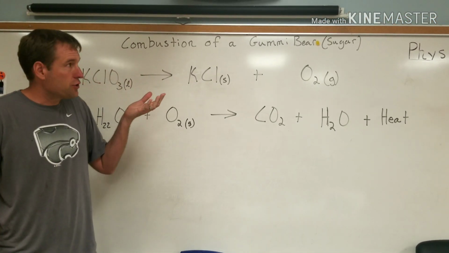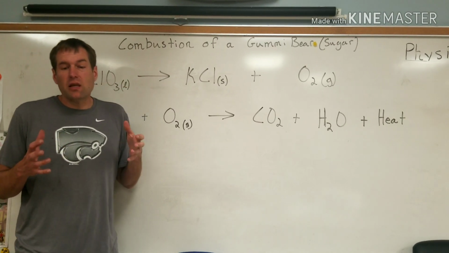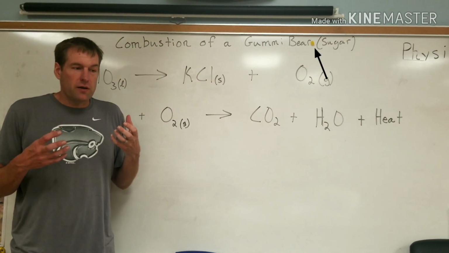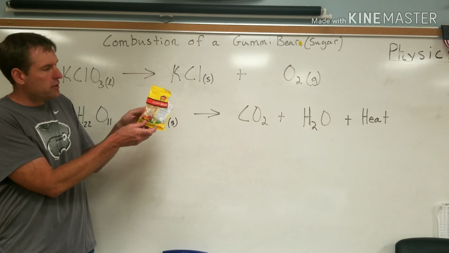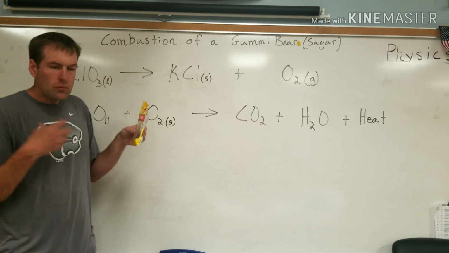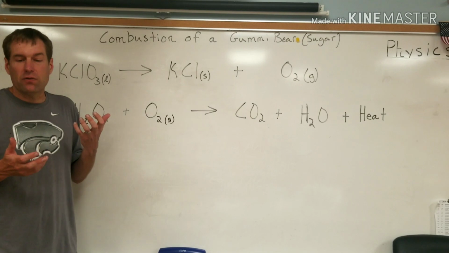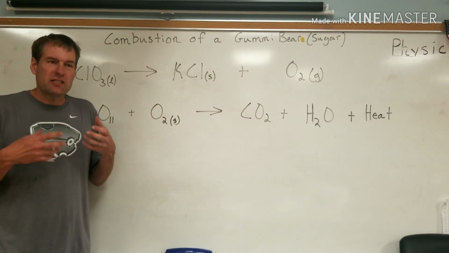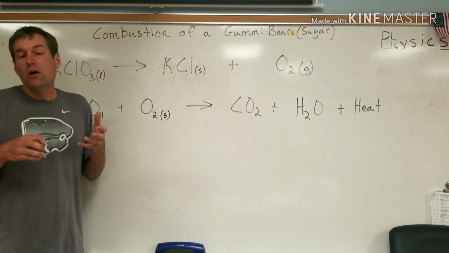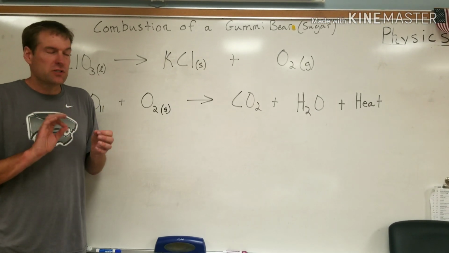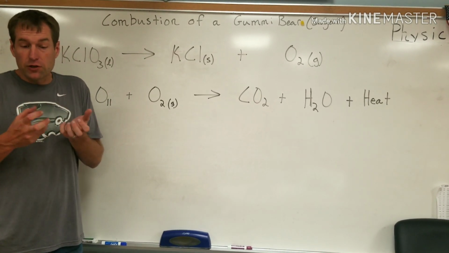And really it's combustion of sugar. One of the reasons why we do this is to visually see how much chemical energy is found in a gummy bear. This Casey's brand gummy bears here. So we measure food energy in calories, big C calories. Each gummy bear has about 7 big C calories. Big C actually means kilocalories, or about 7,000 small c calories. But we'll be able to visually see that amount of energy released.